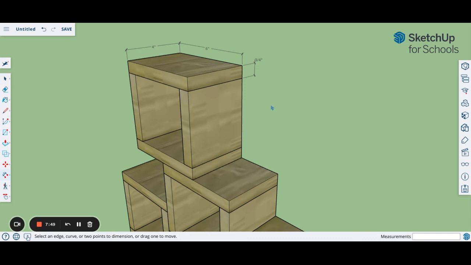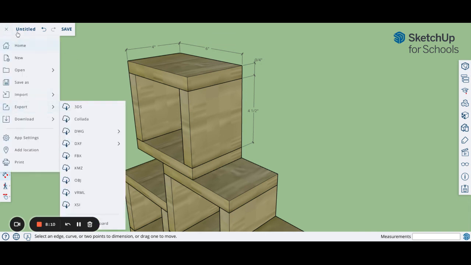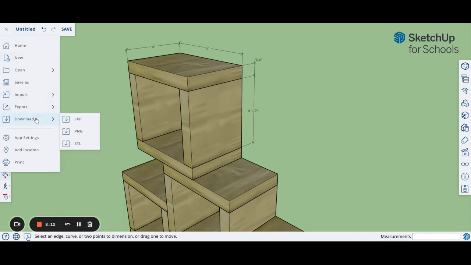Okay. Dimension again. We got to show what the length of our sides are so we know how big to build them. And that right there should show all of our measurements that we need in order to build this. So when you're ready, I want you to print this off. You should also give it a title. So save it, and when you click on the title, it'll ask you to save it into your Google Drive.